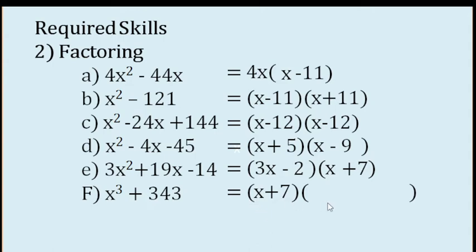Now from this binomial factor, we have to form the trinomial factor. How are these terms formed again? The first term is just the square of the first term of the binomial, x times x, x squared. And the second term is the product of these two terms. 7 times x is positive 7x, then change the sign, make it negative 7x. If this is negative here, it's going to be positive here. Then the last term is just the square of the second term. 7 times 7 is 49.